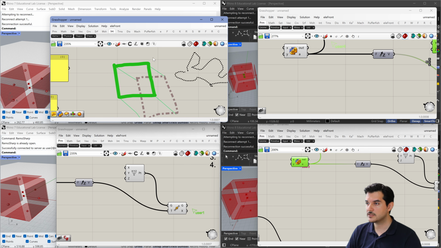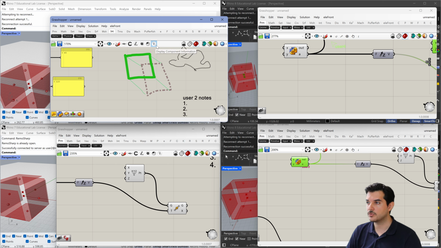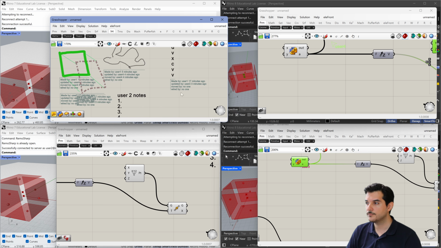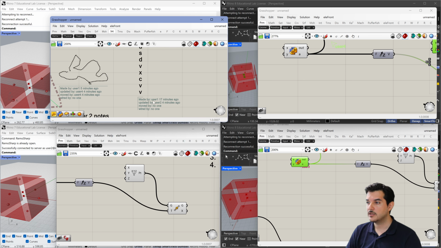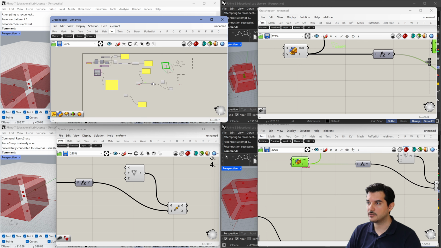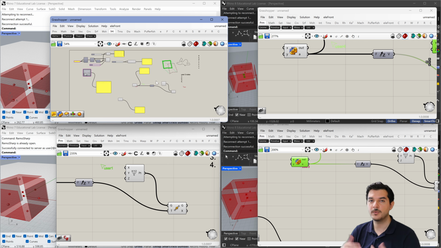And yeah, that's basically it. This works for drawings and scribbles too. So this scribble was made originally by user number 1, but user number 2 changed the contents. So this is an extra layer of information that might come in handy for collaboration.